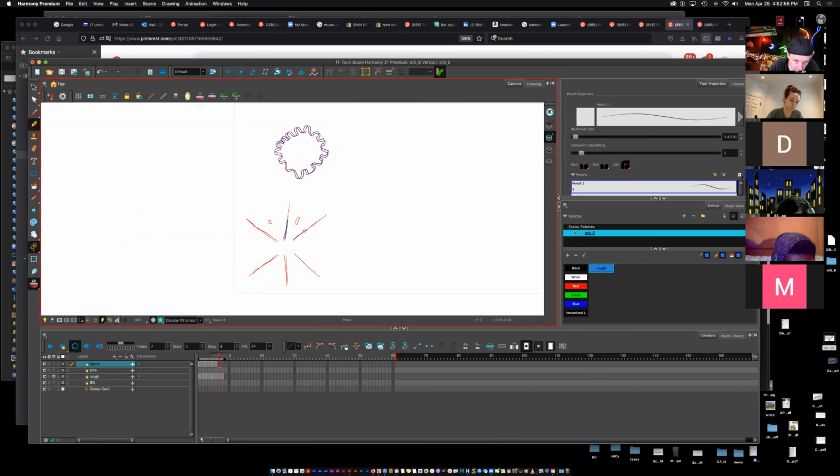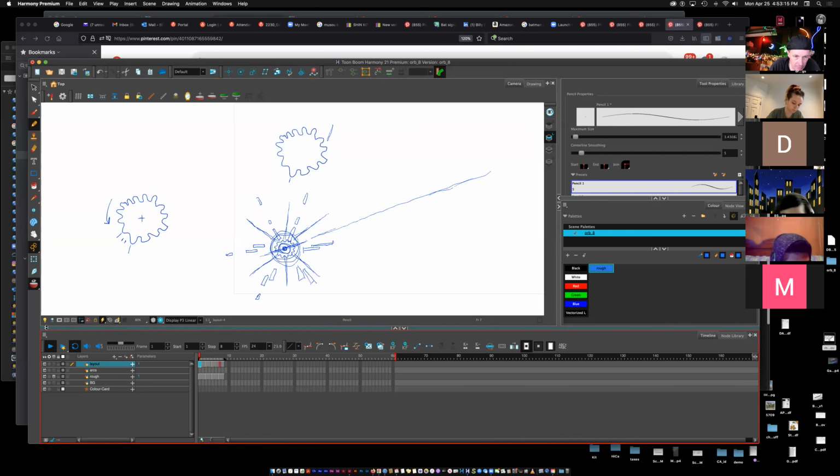So they're just going to pulse in and out. And we're just looking at the timing for what these would look like on 2s. There's 4 different drawings on 2s. So it's pretty quick, so you have to figure out what your timing would be like. If you wanted this to happen more slowly, then take these out to 4s.